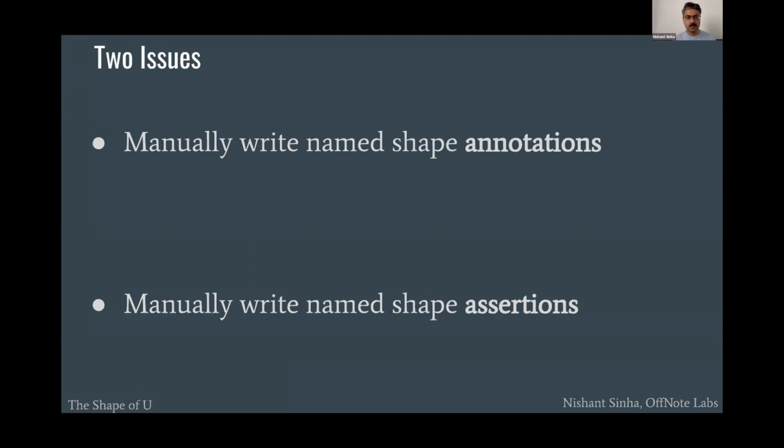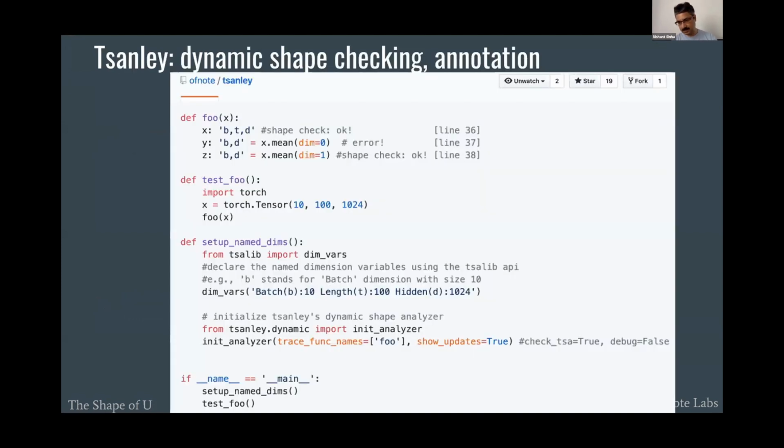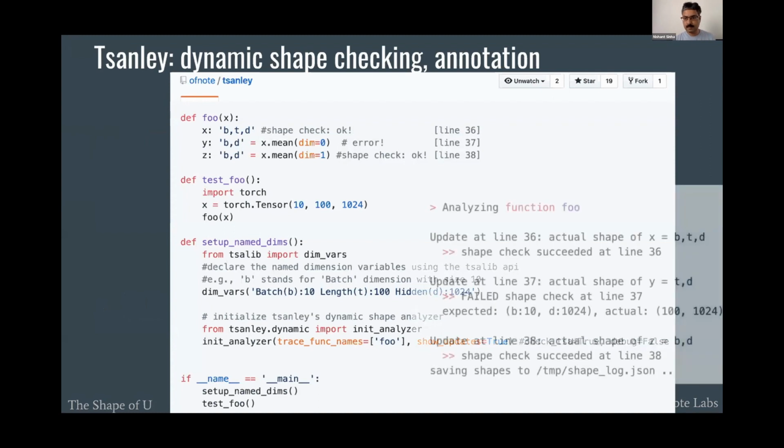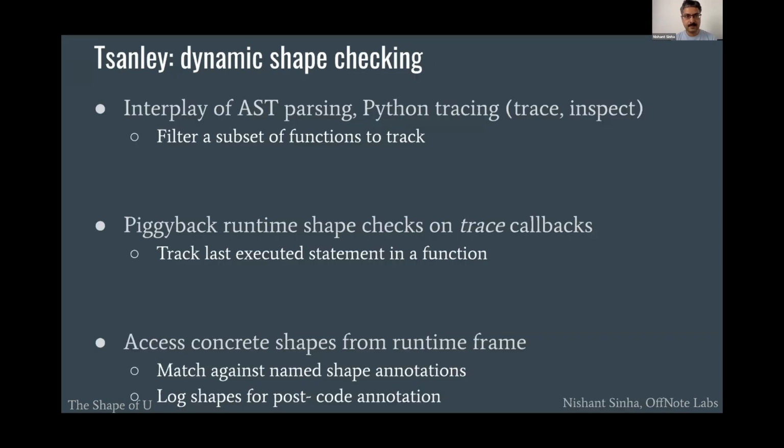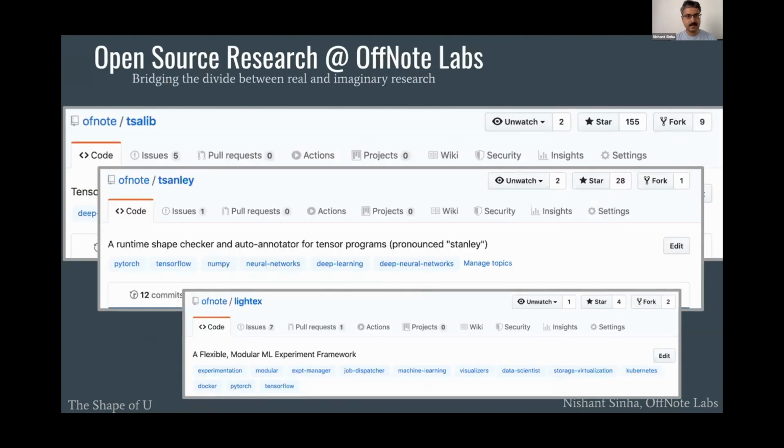Yeah, so there's more to be done. Now you have these shapes, and you can label them. If you have a labeled program, then you can do dynamic checking, which is also very useful in many cases. So I built this checker that is piggybacked onto the Python tracing library and checks these shapes. But you have to write the specification before you can get them checked. The implementation is like standard compilers, nothing tricky.